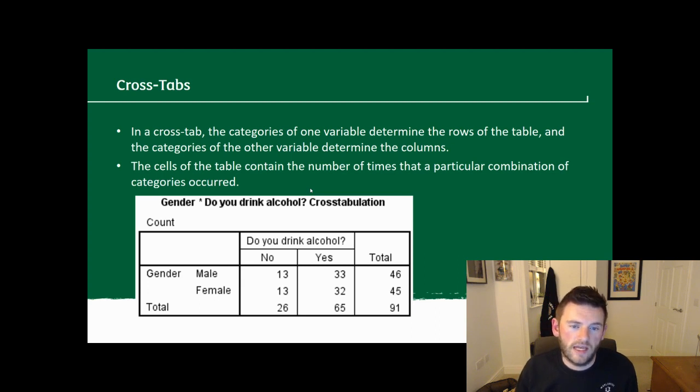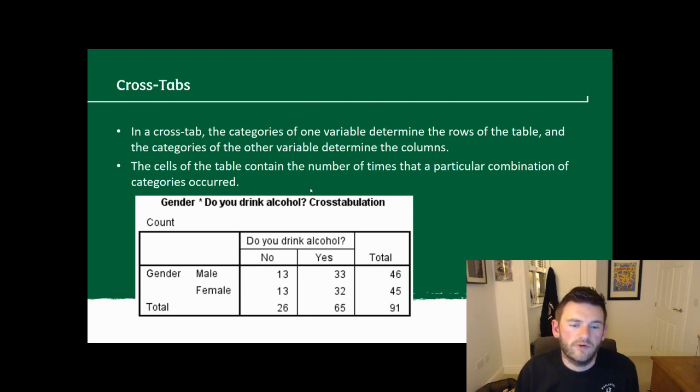because that could potentially lead to a change in how people answer the question about do they drink alcohol. But whether people drink alcohol or not does not create someone's sex. It doesn't really matter too much in a crosstab because you've just got these two categorical variables, whichever way you put them in. It's just to make sure you understand which one you're thinking of theoretically as your dependent variable and which one you're thinking of as your independent variable.